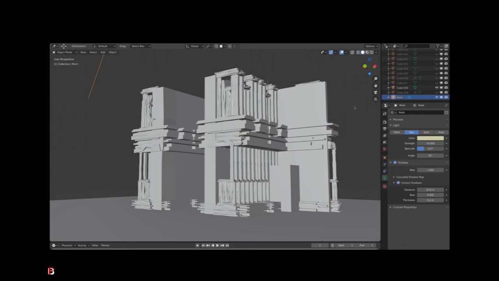So you can see here we have this basic setup with this temple and basic plane, just to show you roughly what I would recommend starting with.